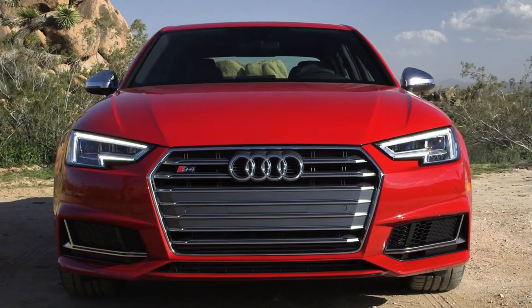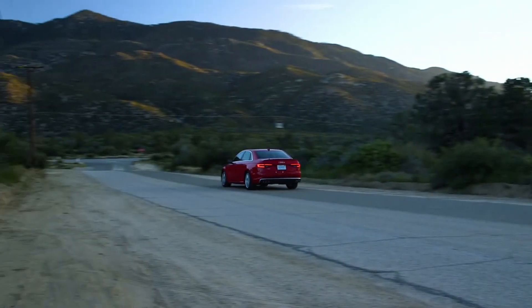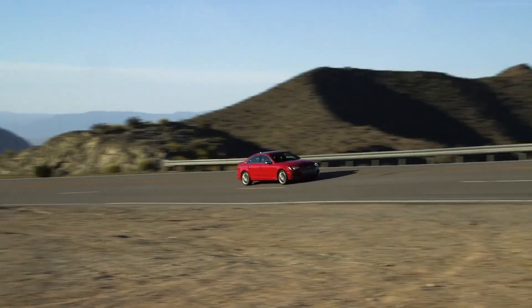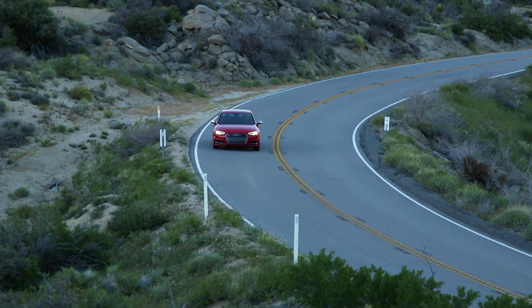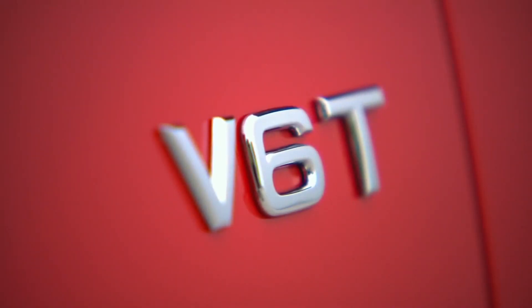I've tried a couple of different drive modes and the car is really good at doing a lot of things, holding corners, positioning yourself on the road. But I feel like when I put my foot down it takes a few seconds to kick in. It's interesting because Audi says they've put that turbo right in the heart of the V so you have equal amounts of space between the turbo and the two banks, giving you, with a dual scroll turbo, almost instantaneous throttle response. But you're not feeling that? Not as much as I expected.